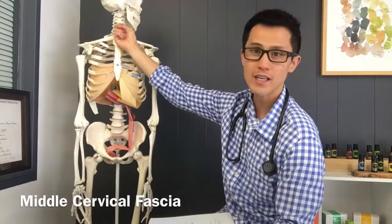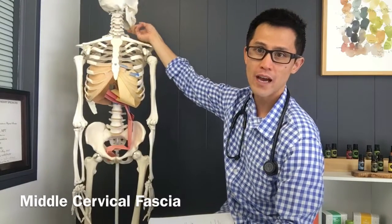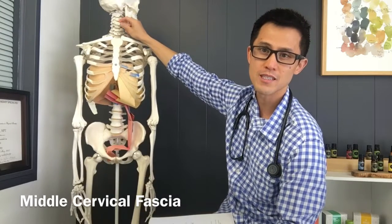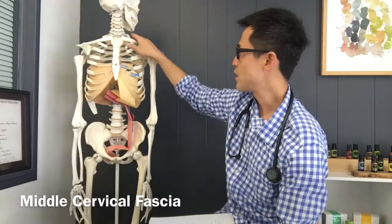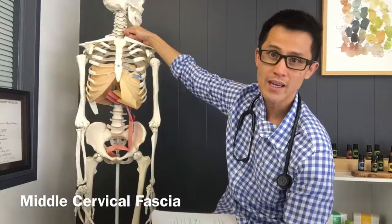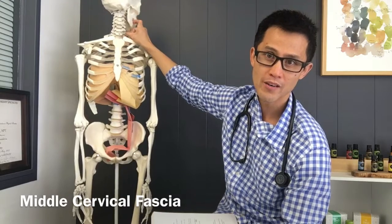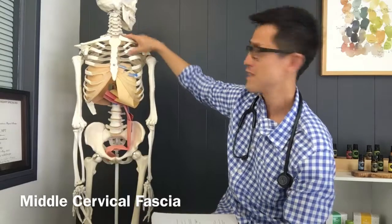It's called the middle cervical fascia, so MCF. This floating bone right here, if I move this head here, it's under your jaw. If I move it out, it's supposed to move with the jaw, but for demonstration purposes, this is very important in this MCF, middle cervical fascia. It branches down, it encapsulates and surrounds the venous system, the artery system, so that if this is under tension, it can impact circulation to your brain, your neck, and your trunk. Now that sounds very important, right?